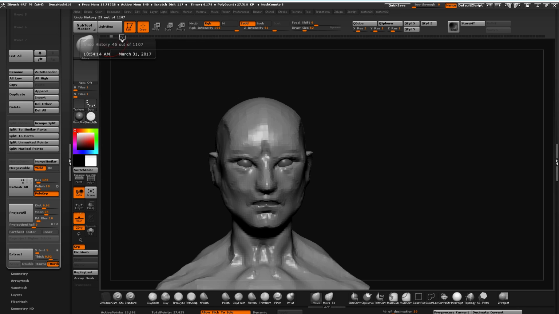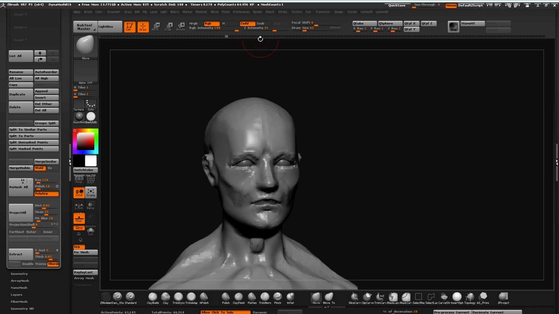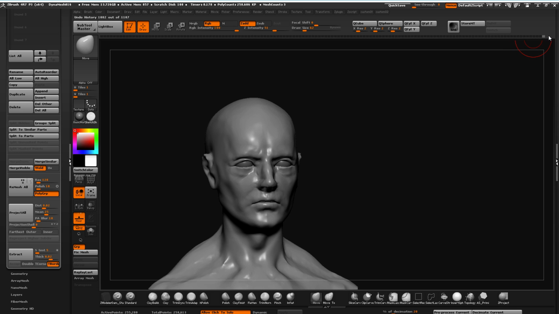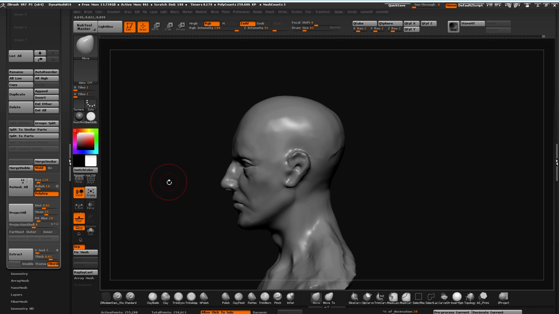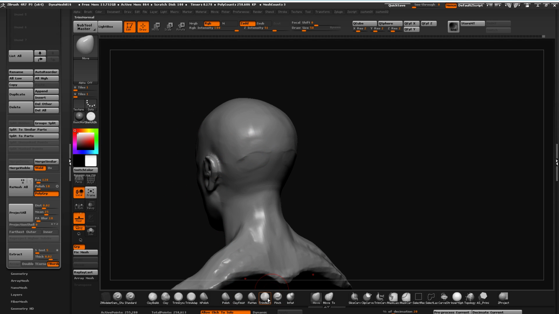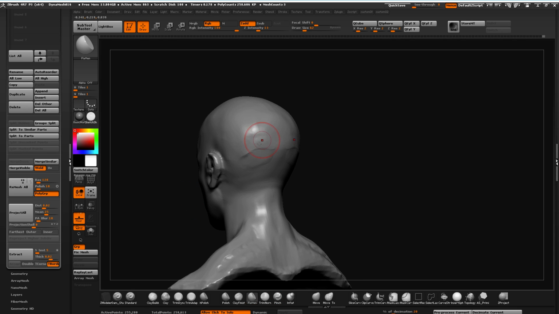This is where we started. It looked nothing like a human, but it's the nature of this process. You start with a blob of clay, and then you refine it. You refine it until you get something that, obviously it's not an actual final sculpt by any means, but it's definitely starting to look like it could be something good.